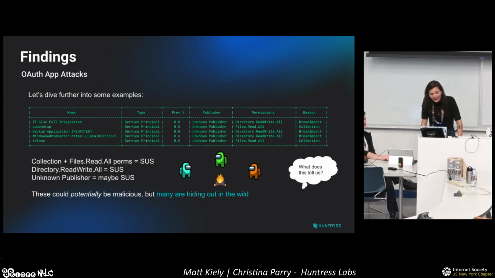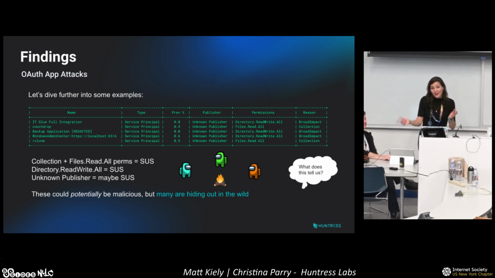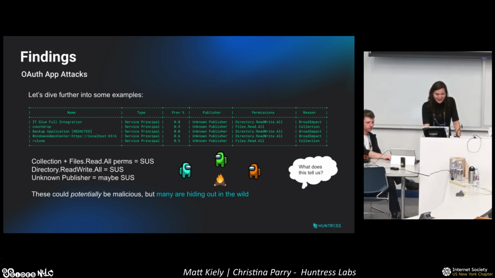There was a good ThreatOps article on that. It could be bad, but having Directory.ReadWrite.All doesn't necessarily mean malicious intent, though it is still read write all for a directory. So with great power comes great responsibility.